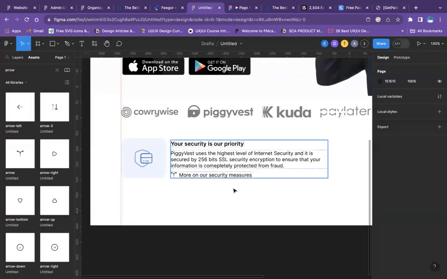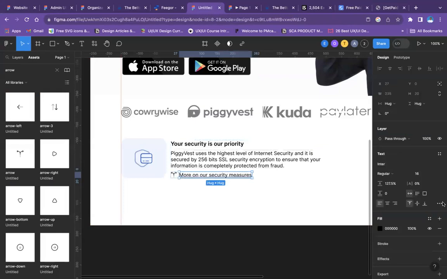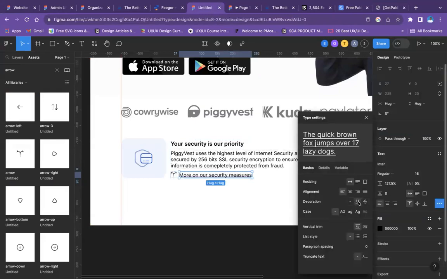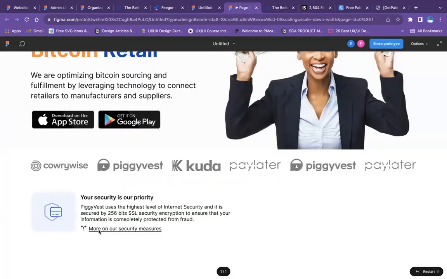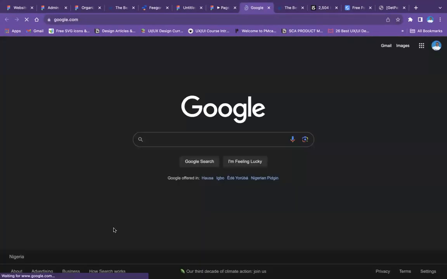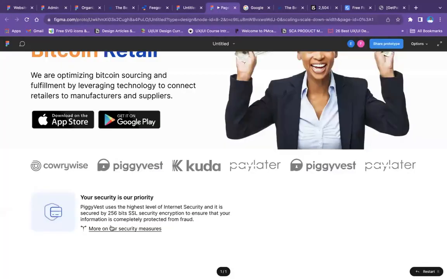So Naomi, this is what you can do. Like I said, this is what I did. I used underline here to show it. Alternatively, this is what you can do. You just come here, you see this link here, so you just click on link. Then attach the link you want to attach. Let me just use google.com. So I've added it as a link using google.com. If I come to my page now and click on this, it will take me to Google straight. So did you see that?